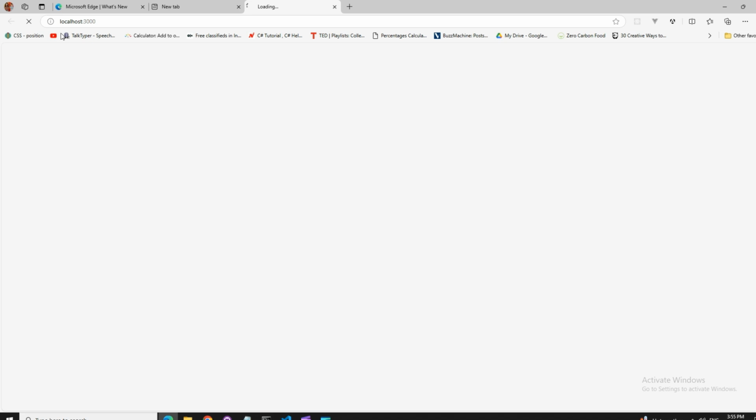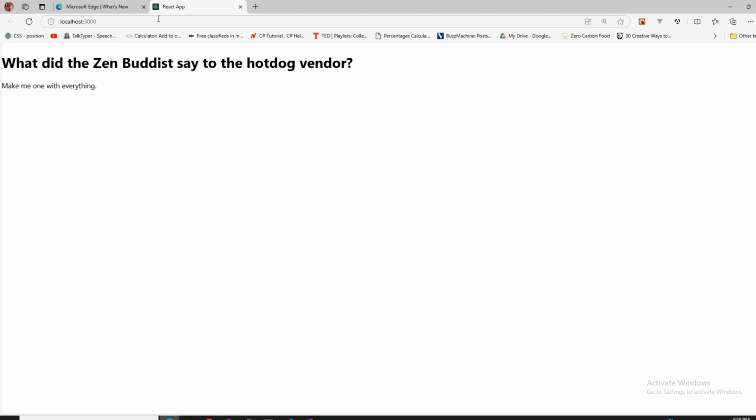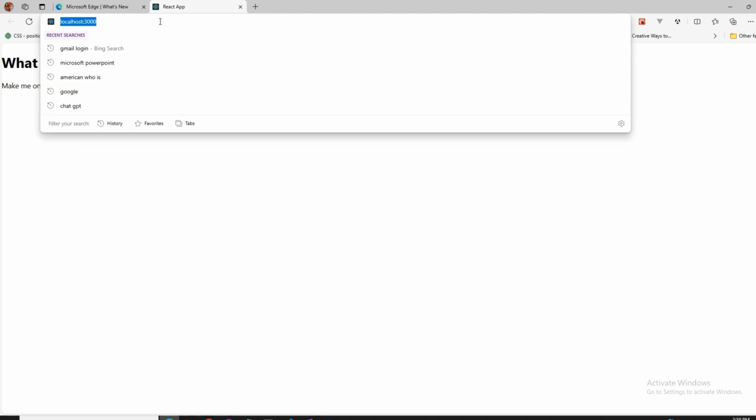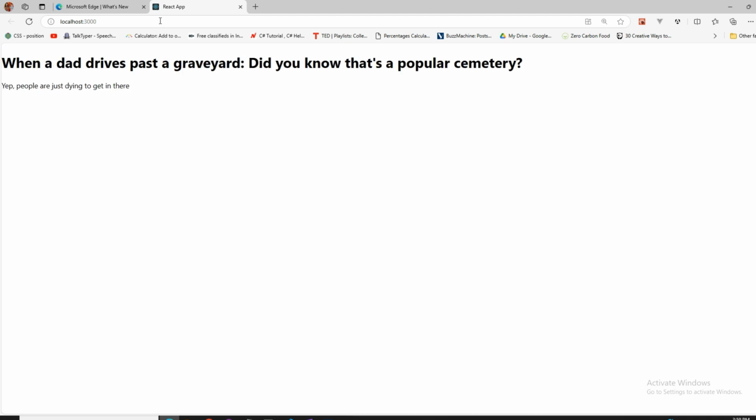So here it's trying to fetch that on the localhost 3000 port, and we should see what it is loading. We would see the loading text before the joke statement. Here you can see that it's showing the loading screen, and then we got the joke here. If I refresh this page, I'll see the loading first for 2 seconds, and then I will see the joke here. Once again, perfect. That's changing the jokes because of the API, so it will keep fetching a new joke every time you refresh the page.